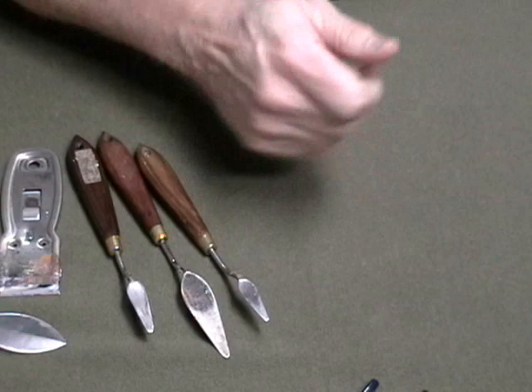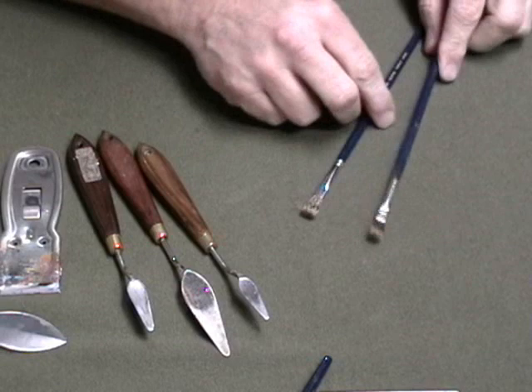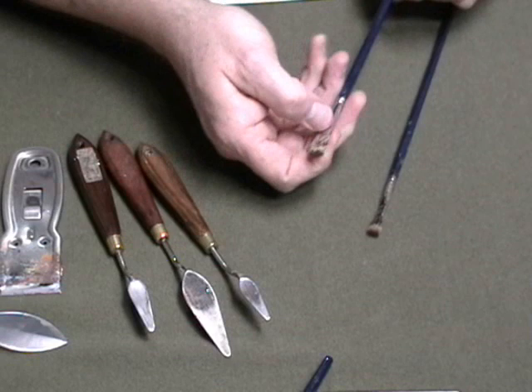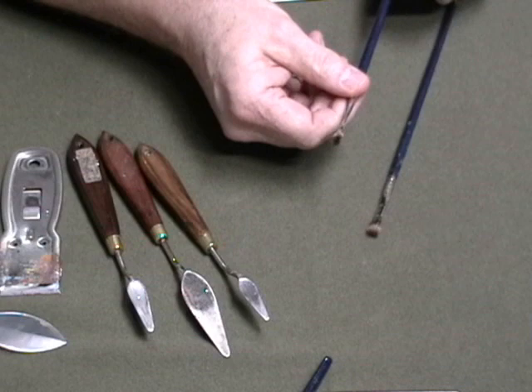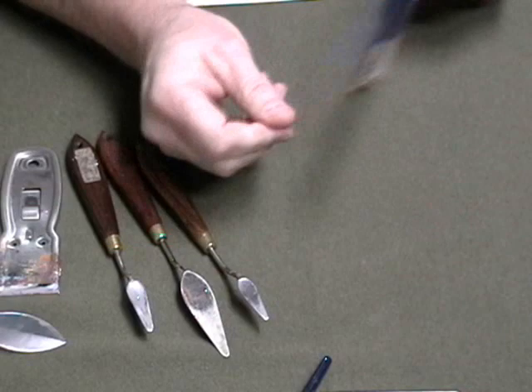Very inexpensive brushes, and the laying nickels are pretty inexpensive brushes. The only downside is that a lot of times the hair pulls out when you are wiping with a paper towel. In this one here, I have crimped the edge to lock the hairs in, whereas this one has not been crimped yet. You can do that with a pair of pliers. I also use a tube ringer for my paint to pinch it down, and that will keep the hairs from falling out. Buy a few of them and you'll know exactly what I'm talking about.